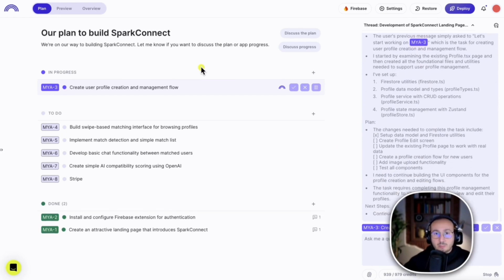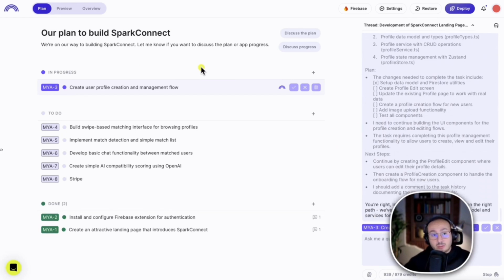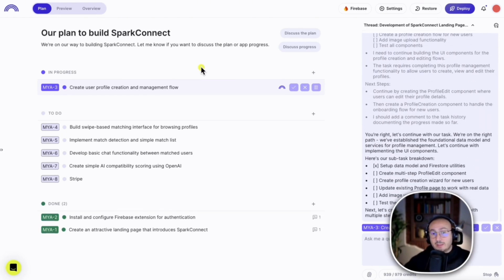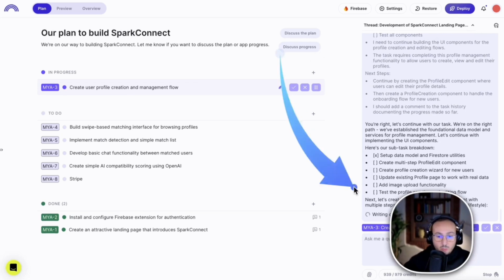Because we haven't provided much information on the design, we haven't put any attachments, so we will let it work on that while we are working on it. And we will come back once it finishes to test and take notes and decide whether we will move on to the next step or not.